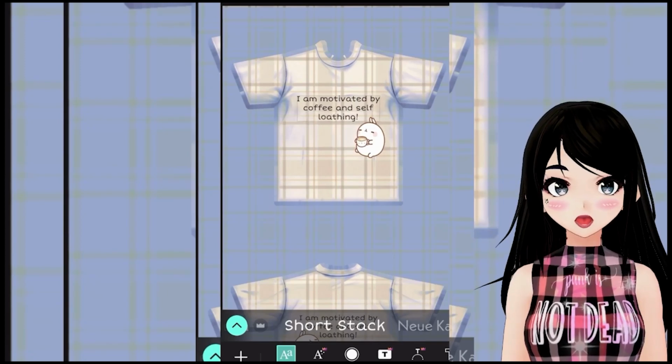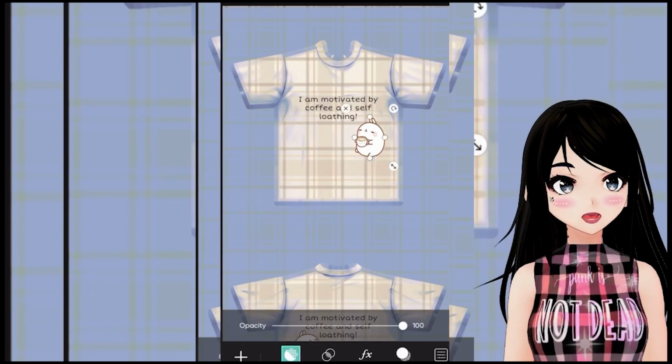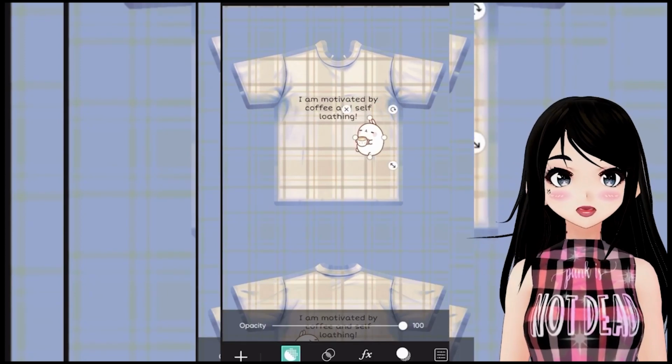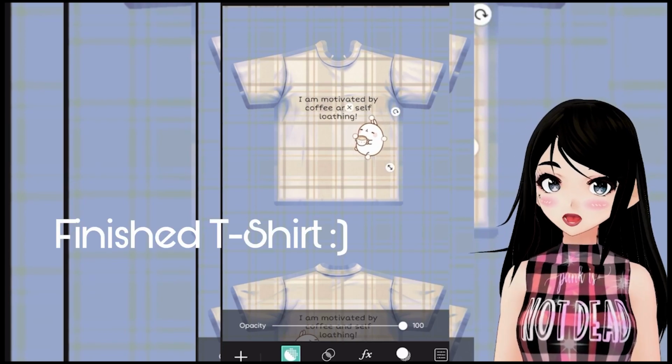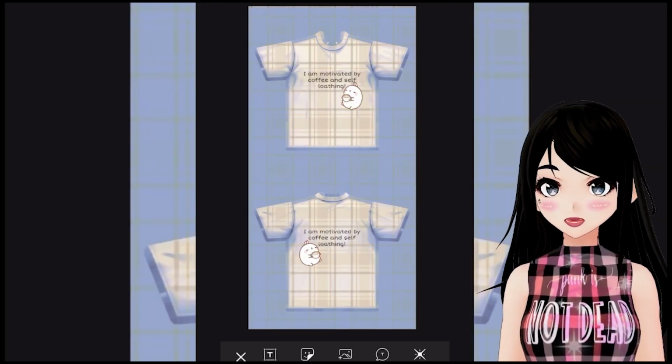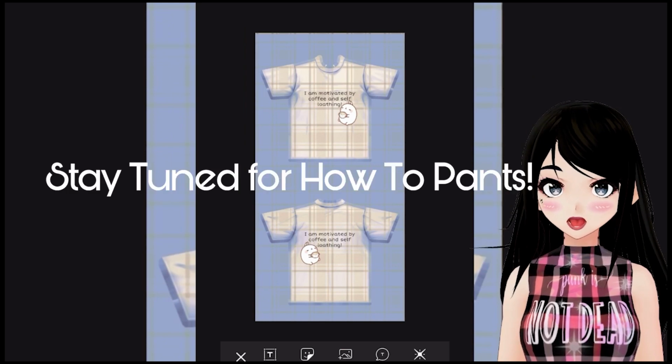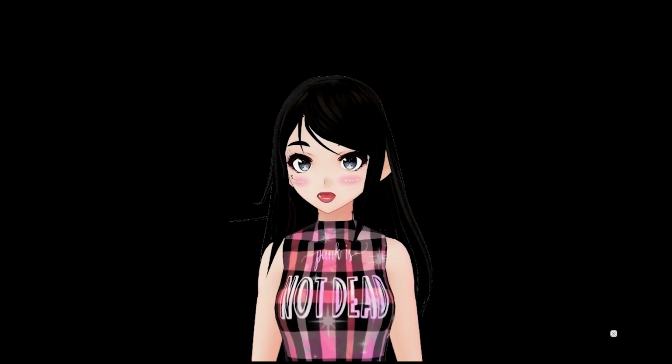You can try this on your model later on when you get to your PC. And then you'll know if you need to size or resize anything. Hopefully this is helping you. This was the final product. As you can see, the dress I'm wearing right now were made on PicsArt in this same method.